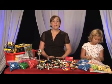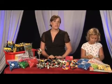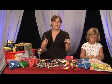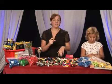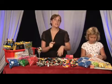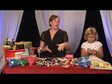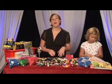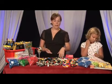For your food, actually, Lego has some really cool things that you can do. They have actually ice containers, like you can put ice in there and freeze it, so your ice mold is actually a Lego block, which is really cool. You can put in the drinks. They also have cake molds that are Legos, and you can buy those out of the Lego catalog, or you might be able to purchase them at your local craft store as well.